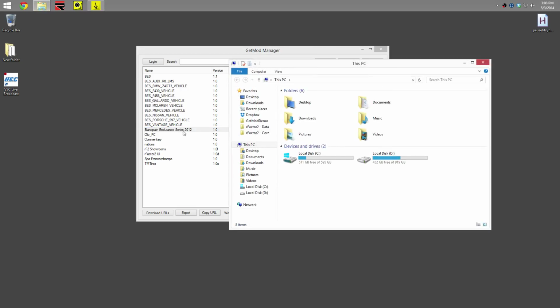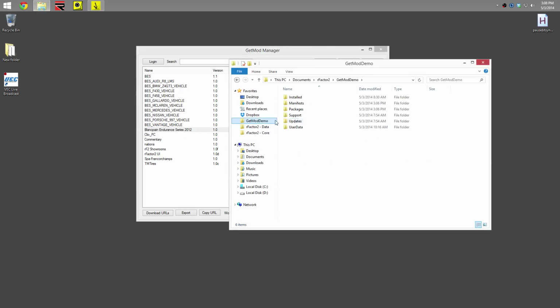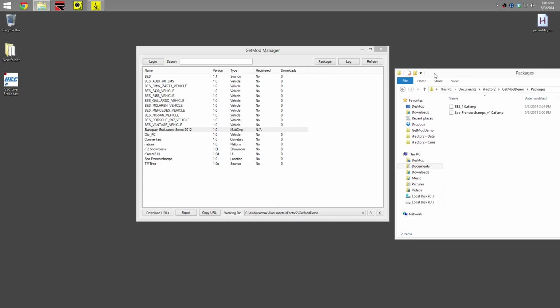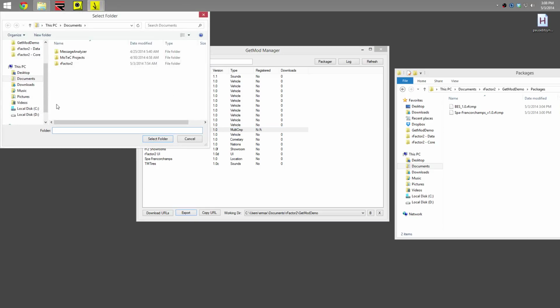So this BES mod, for example, is distributed as a multi-comp only, so we don't have the individual components. So what we can do is go into my tool, highlight the multi-component, and then click the export button, and it'll prompt you for what folder you want to put them in. I'm going to put them in packages.